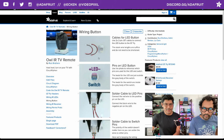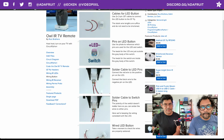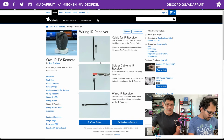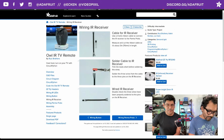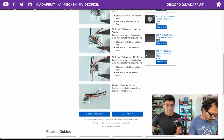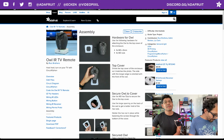Wiring up the button, I'm using two more JST connectors. There's a little bit of a note here, just to know which, because there's two sets of terminals, one for the LED and one for the switch. They're separate, so we just walk through wiring that up. The next page wires up the IR receiver. There's just three wires to it. Follow the circuit diagram for the correct pins. Pin one is signal, pin two is ground, and pin three is voltage. And then wiring up the Perma-Proto is the next page. So you just walk through soldering up all those JST connectors and the IR receiver to the various pins. On to assembly. We got some hex nuts, we got some M3 screws.